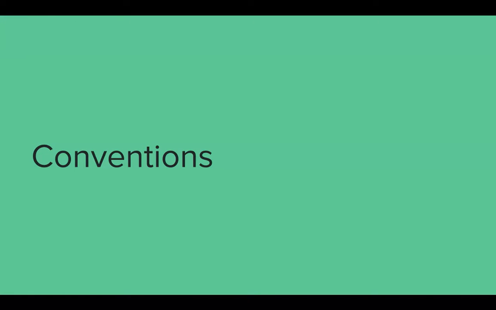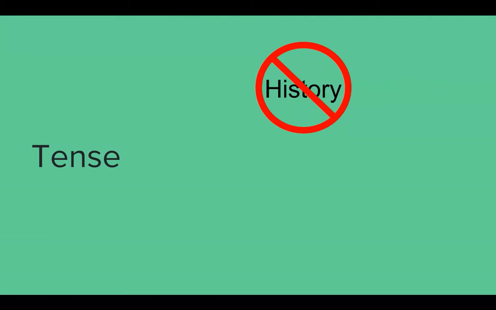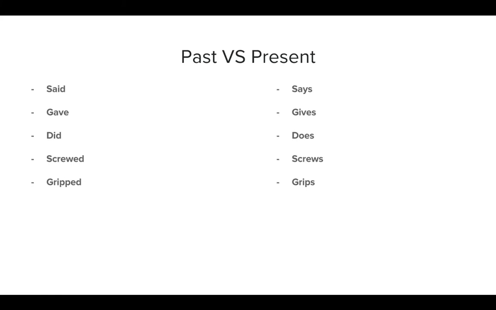Conventions. Because it doesn't matter how good of a story you have, it's crap if you can't tell it right. So, what do you need to worry about? Well, first off is the tense. Now, these are teens we're talking about. They don't like school. Well, they don't usually like school. The ones that read might like school a little bit, but really, not history. Not a lot of kids like history. They like the now. Therefore, all your books must be written in present tense, not past tense.